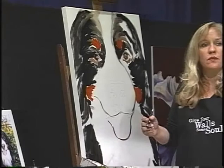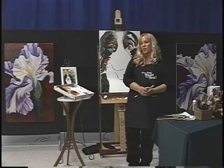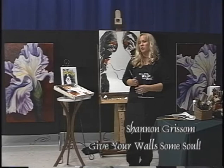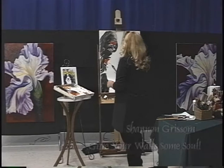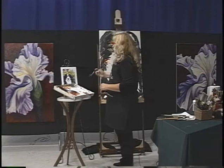Okay. Now what I'm going to do is step back and take a look at my work and see where I'm at. Okay, right now he doesn't have enough value contrast. I could go ahead and really work with that area, but right now I'm going to put in his nose and wait to adjust the whole thing till the end, because I might not be fixing something that's broken. That's what it is right there. It's really tempting to play around with this, but I gotta keep moving because we really wanna get this done.